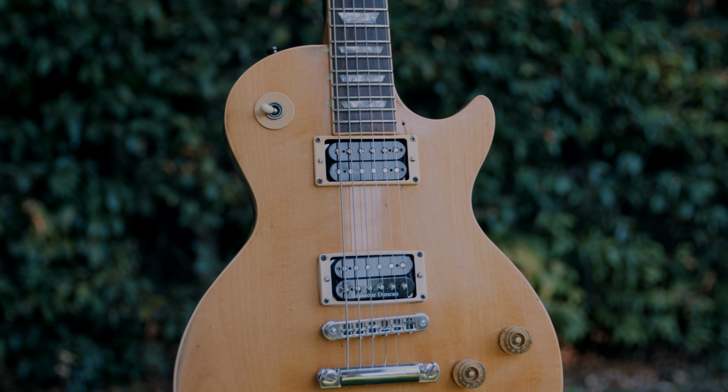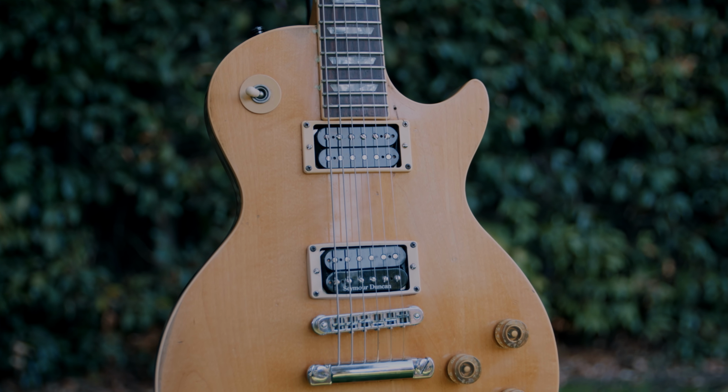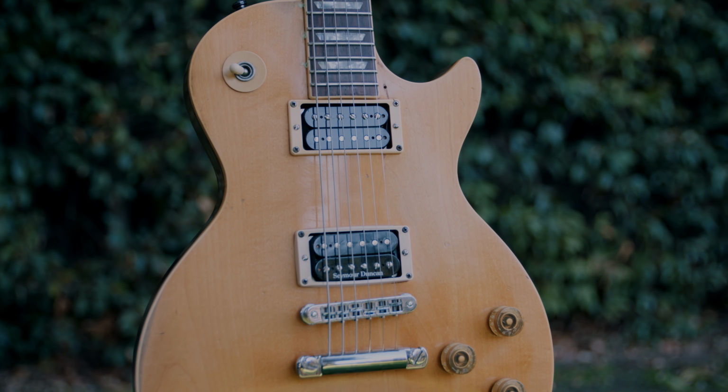Back to this song, what sound do you want to start with? And for some reason, I just thought of this guitar. This is a 1976 Les Paul Standard. Pretty sure I bought it in '94. I bought it before the recording of Fantastic Planet because we used it quite a bit on that record.